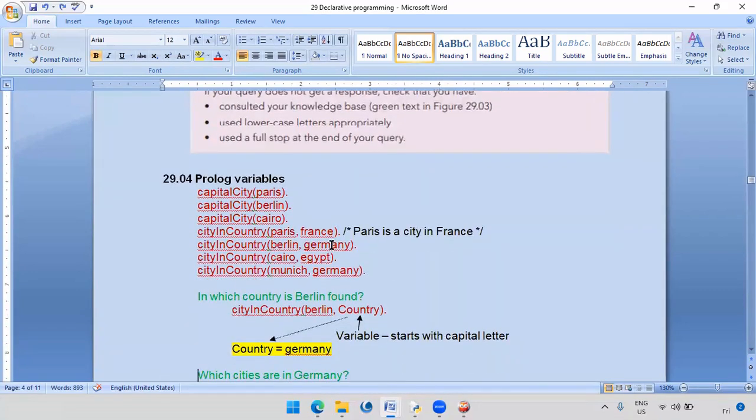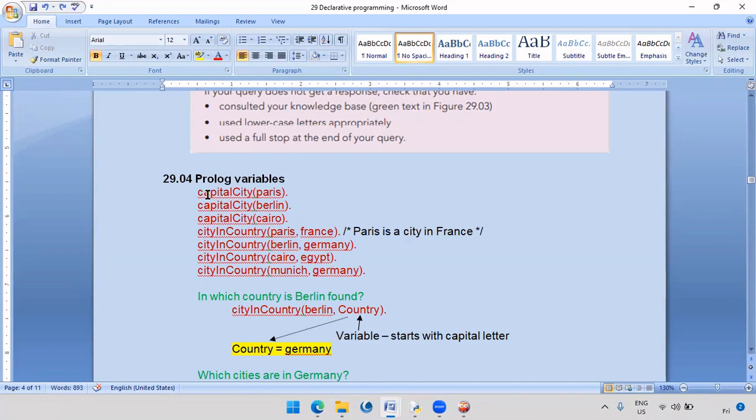You can try this. Paris is a city in... have another one. It's like Paris is a capital city in France. How does that happen?